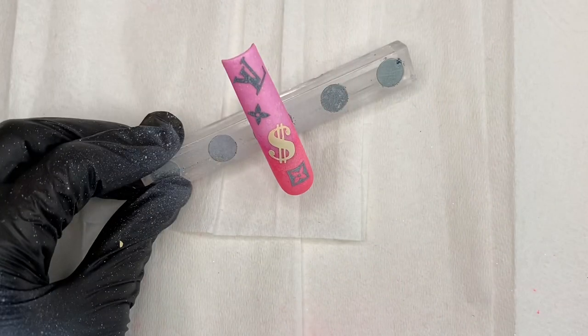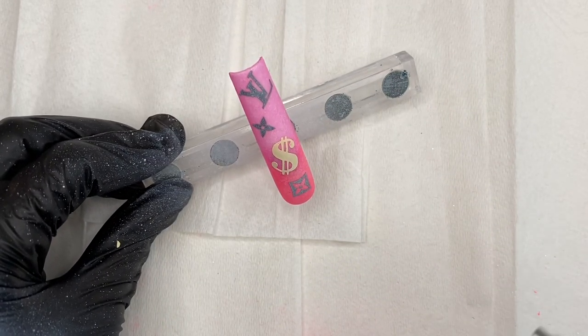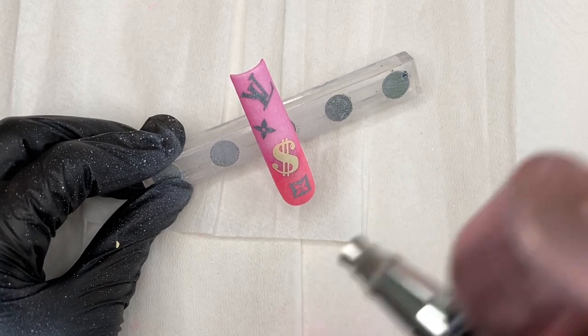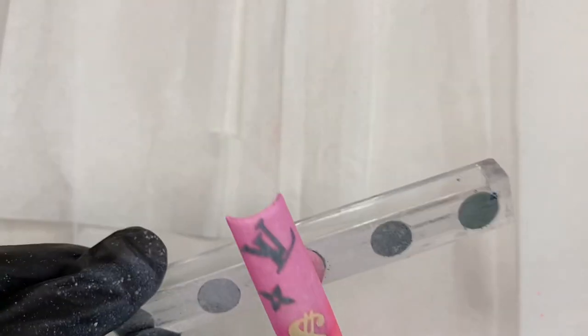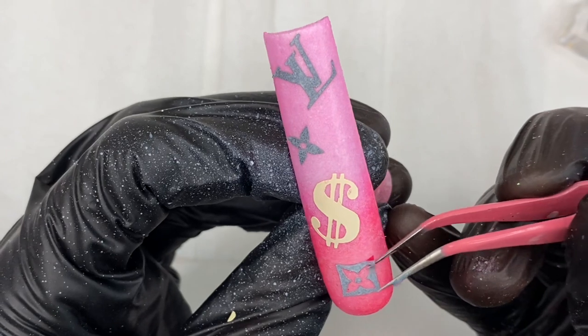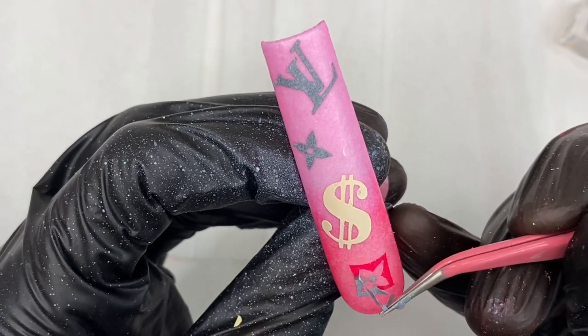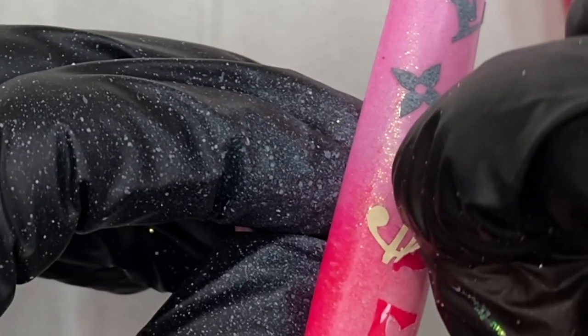And in between each spray, I tried to dry it by pretty much just waving it around. You know what I mean? So in between each spray, I try to dry it off so it doesn't puddle. So I did about two coats of the spray paint because like I said, I didn't want to do too much. And now I'm going to peel off these stickers. And this is very satisfying, friend. Very, very satisfying.